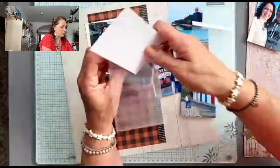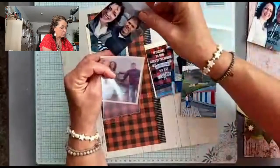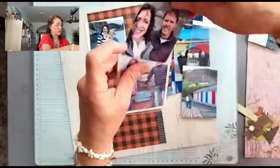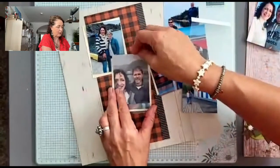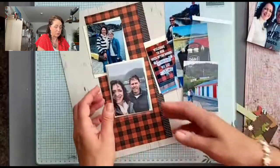And I've got a feel for the opening. The opening's on this side. Okay, that works, and I can see what I'm doing. There. It's not as hard as I'm making it look. So this is going to now be the one on the front, which is fine. There, see? So we've got the two pictures, and now we have room for a third.